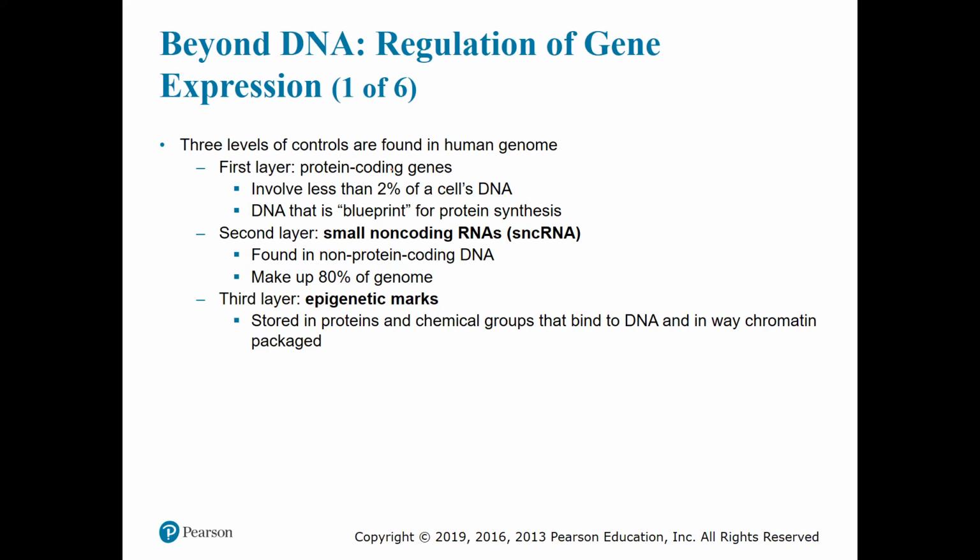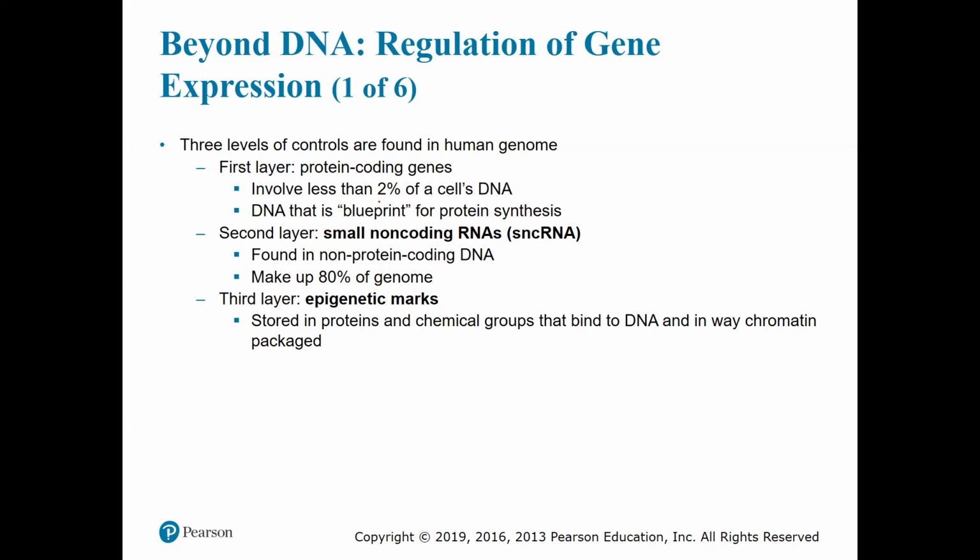The protein coding genes recognize that of the cell's DNA, right? All of our cells have all of our DNA in the nucleus, right? It's just each cell is only expressing a certain component of our genome at any given time. But even of the genome that can be expressed, only 2% of a cell's DNA is actually expressible protein coding genes. 98% is just other stuff that's not coding for proteins. DNA is your full blueprint for protein synthesis, but has a lot of stuff that's just kind of extra, almost busy work, or we haven't figured out what it encodes for yet.